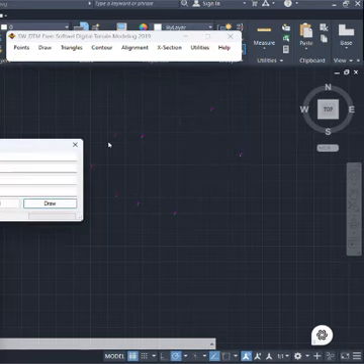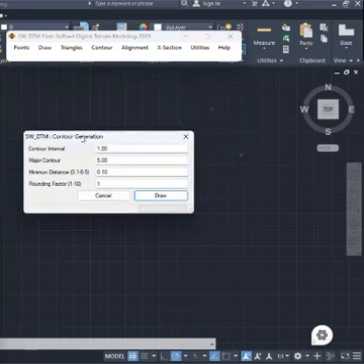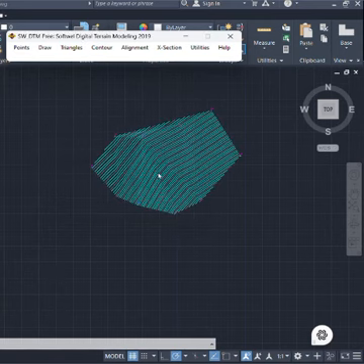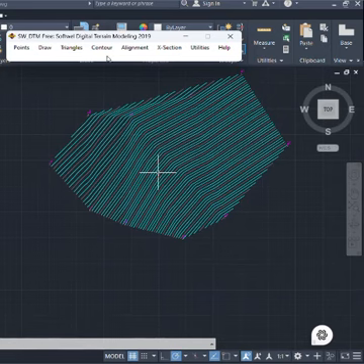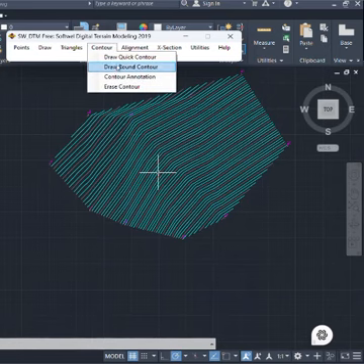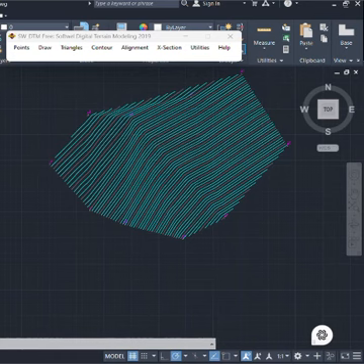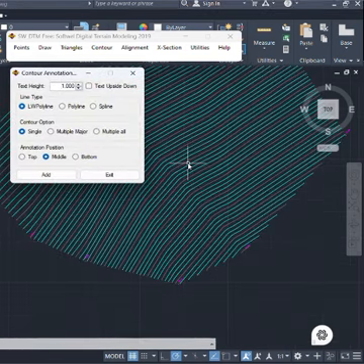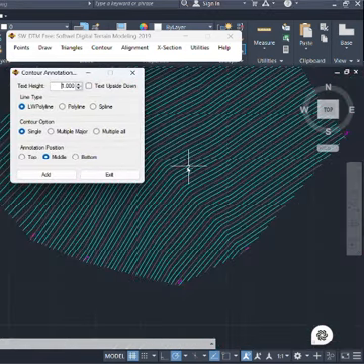So the next step is to name our contours. So we shall go to contour annotation, and this table provides us with the text height, where you can edit, then how many contours you want to name, and where the text should be.